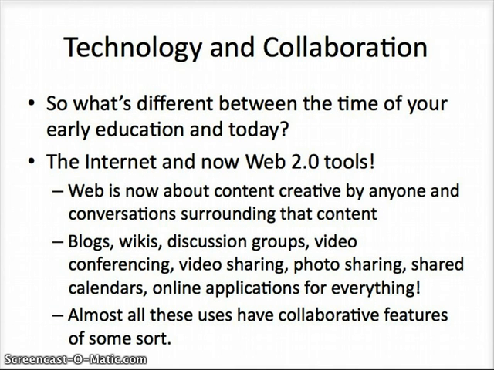We have the internet, Web 2.0 tools. The web is now about content created by anyone, for anyone, conversations that can go on. You think of, on a very basic level, YouTube or even Amazon.com, where you have reviews and then people can like the reviews or comment on the reviews and add more. It just is crazy. Blogs, wikis, discussion groups, video conferencing, video sharing, photo sharing, shared calendars, online applications for absolutely everything.